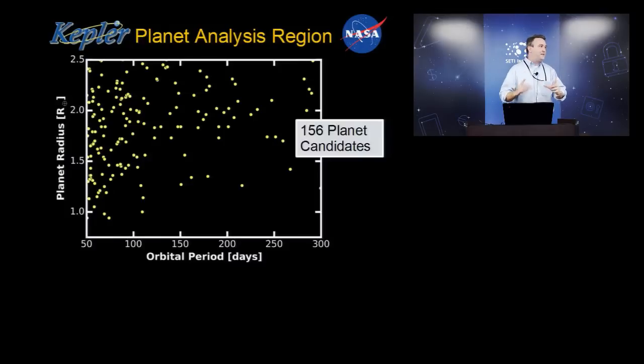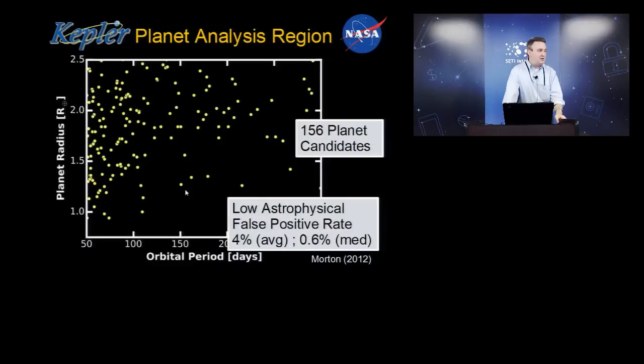So I zoom in on that 50 to 300 day range, and in that range around these GK dwarfs, Kepler has found 156 planet candidates in that latest planet candidate catalog. So you can see the general trend as you go down to long periods and small planets, the planet population falls off. And again, most of that is due to detection biases that we're going to try to work out. Just to state that we have a very low astrophysical false positive rate in this parameter space. It's around, we believe, only 4% of these dots shown here are not real planets. Most of them, we have pretty high confidence that they are actual planets.